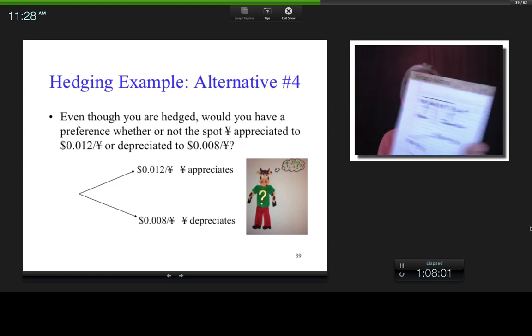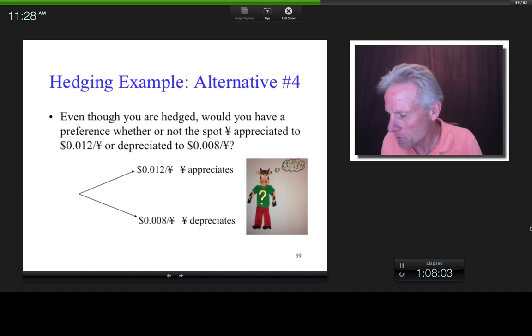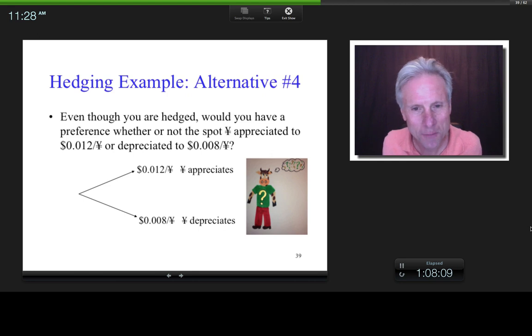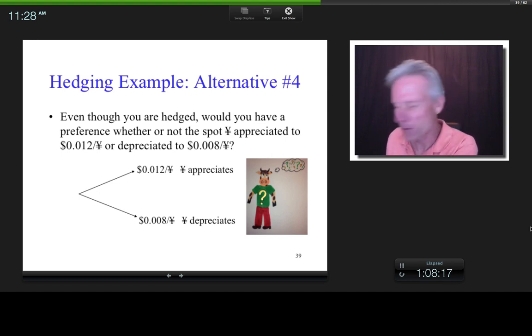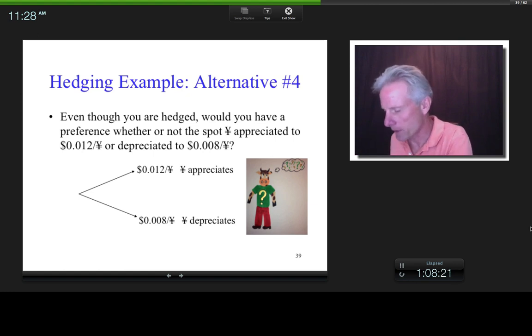And so the question is, well, would you rather have a bunch of margin calls over time and then make it up on day 90? Or would you rather not have those margin calls? You'd rather not have those margin calls, right? Let me draw you a quick diagram to show you what I'm talking about.